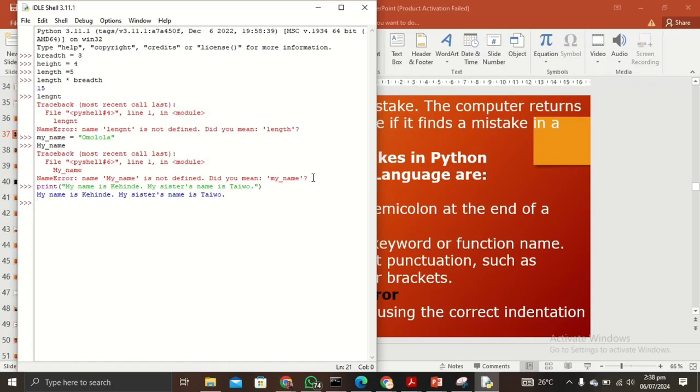Yes, ma'am. What if I want to write print and I say PRNT and I type my name is Kende? You know it will throw an error, right? Yes, ma'am. Why will it throw an error? I is missing in the print. So that means the print I typed is misspelled, is not correctly spelled, right? Yes, ma'am. So if I run this, it will throw an error, like I don't know print.